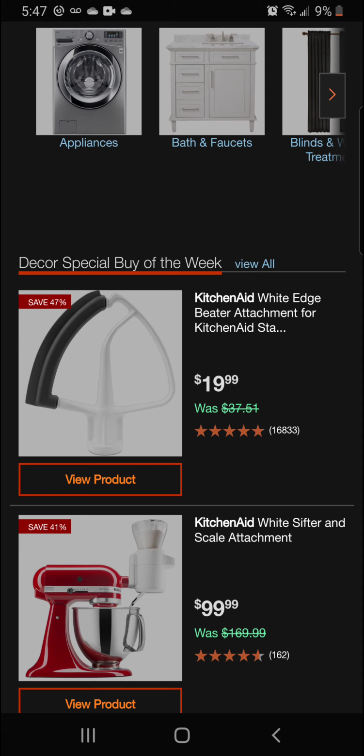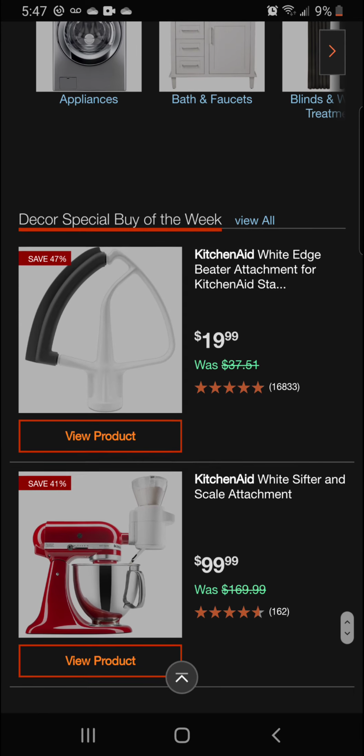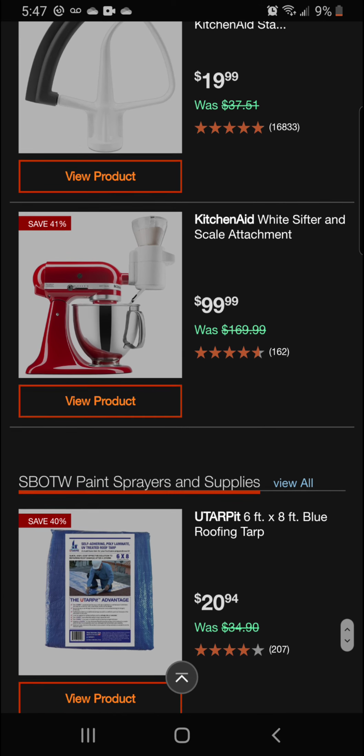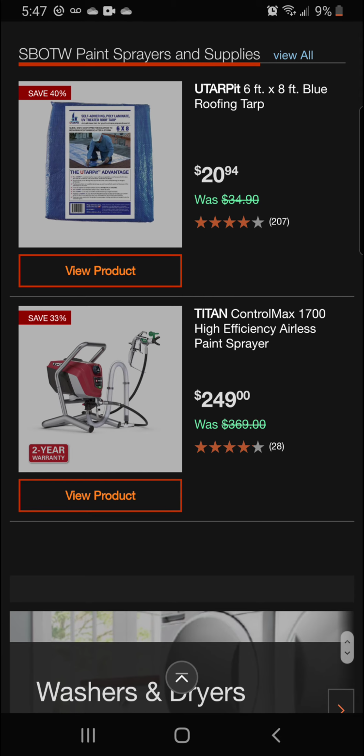All right, next up, we've got some decor special buy of the week. We've got the KitchenAid edge beater attachment for the KitchenAid standing set. This is 47% off today for a final price of $19.99. Next up, we've got the KitchenAid white sifter and scale attachment. 41% off for a final price of $99. UTARP 6 foot by 8 foot blue roofing tarp. They're going to get 40% off that today for a final price of $20.94.